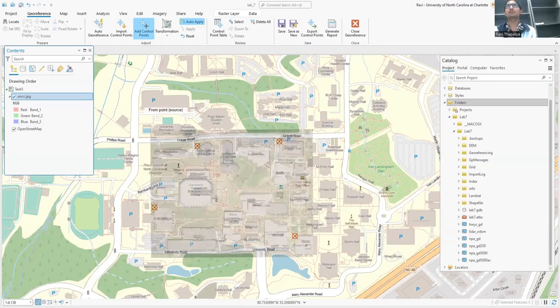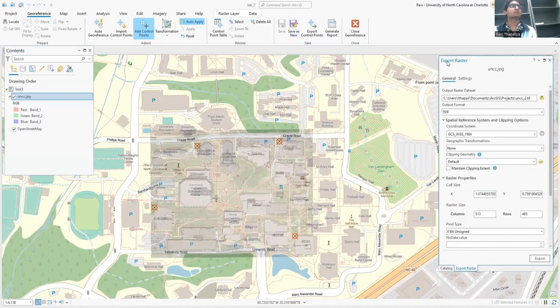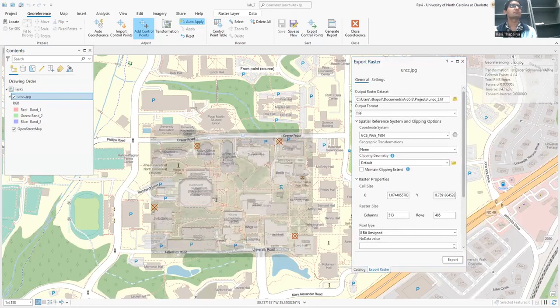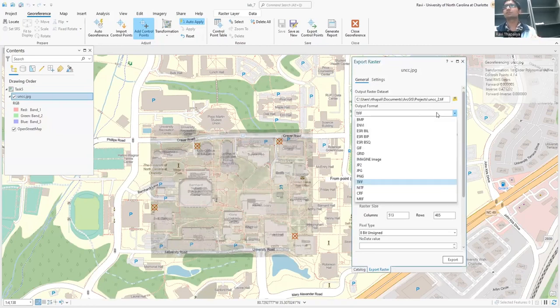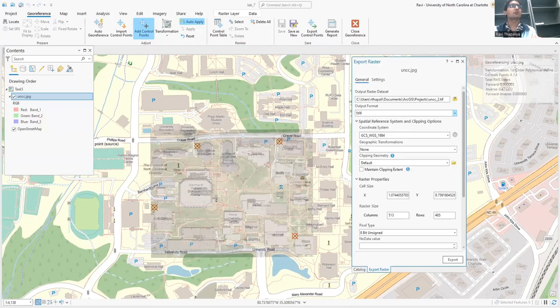So once you are satisfied with the points that you have created, then click save. Then click save as new. You can save it in your lab folder and save it to a GeoTIFF file.